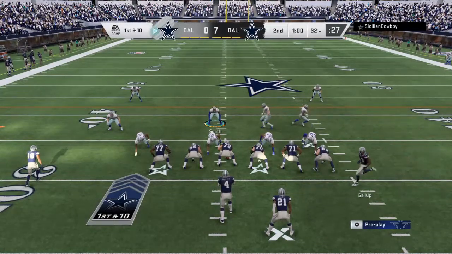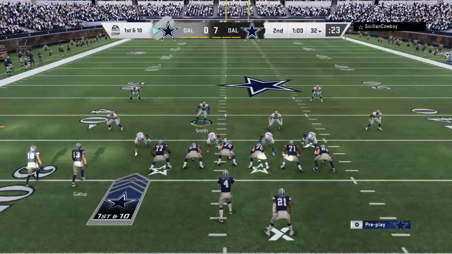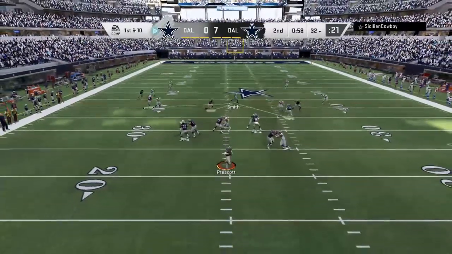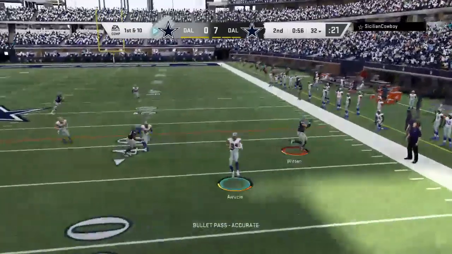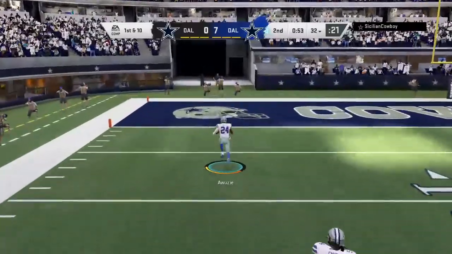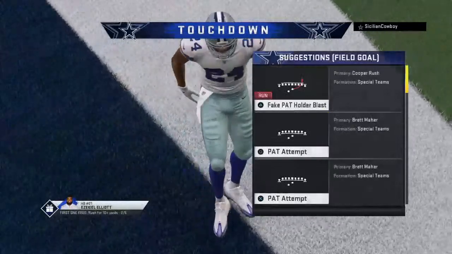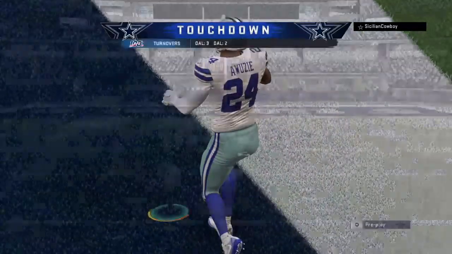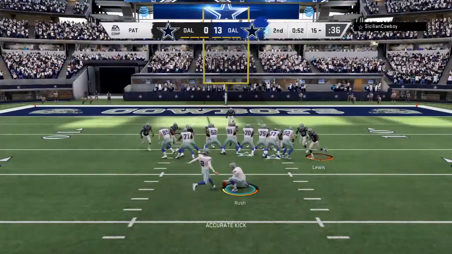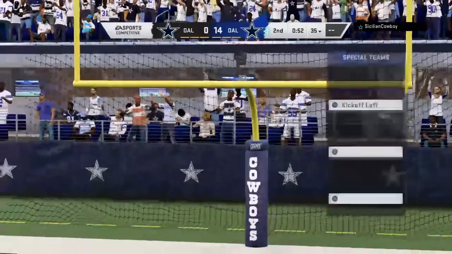Now Prescott. And for the third time here in this half, it's intercepted. Chidobe Awuzie with a pick. And he will score. Touchdown, Cowboys. So that's now 3 first-half interceptions, and that last one even costlier as it's returned for 6 points.